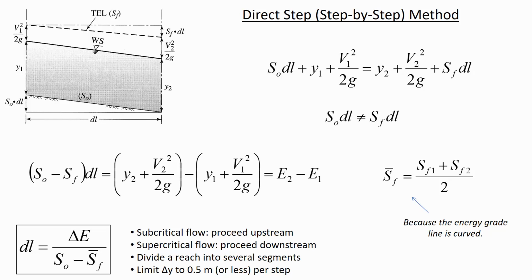Yeah, so you're thinking about the real world implications. It could be a long section as long as it was an engineered channel that didn't vary in width. But you're right that if we wanted to somehow apply this into like a natural channel, then we'd have to be pretty careful about applying it in sections where the width was about the same. And so if we saw that the width was changing, then we'd have to break this up into really small lengths, even smaller than this elevation limit would dictate.